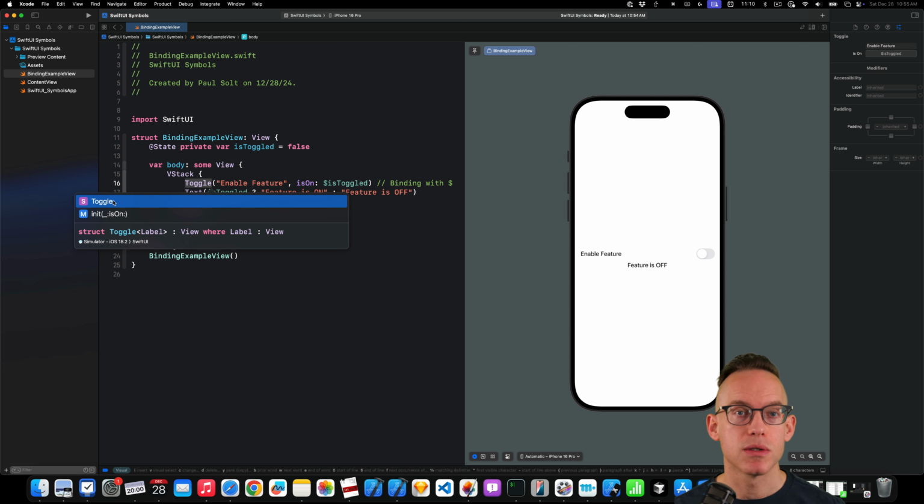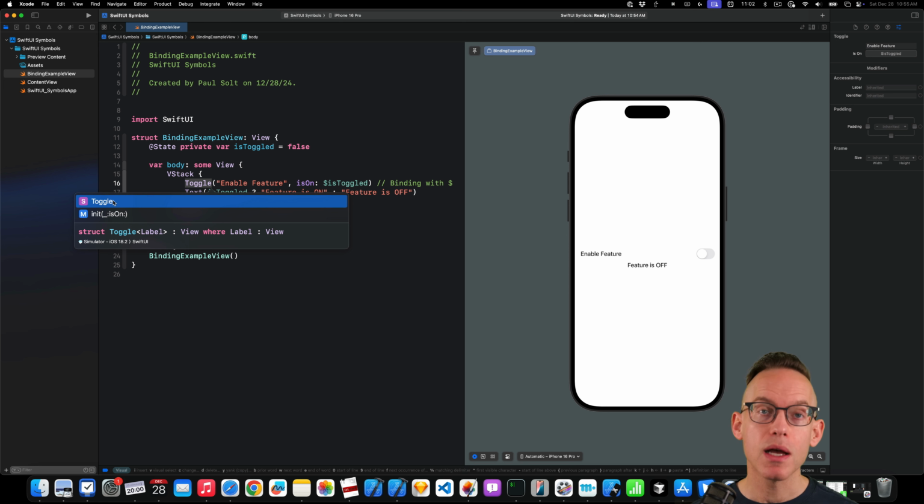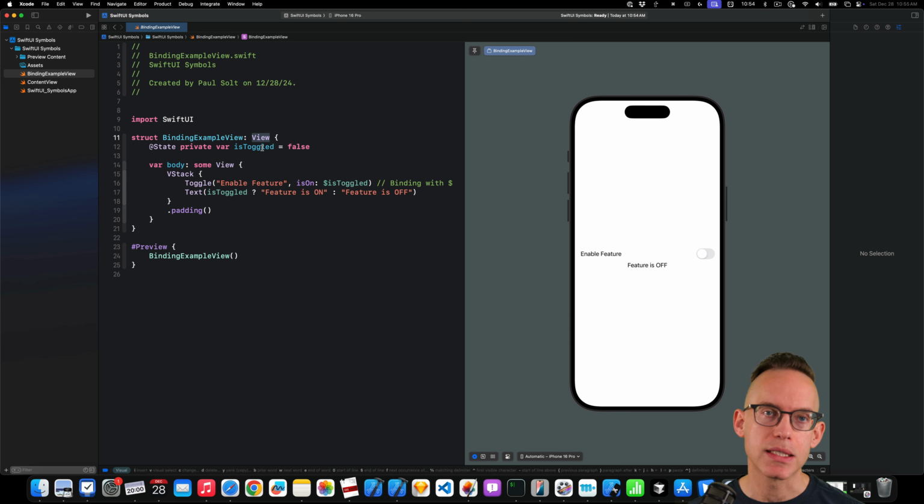These property wrappers basically have external storage for our variables, and they allow us to persist state across the lifetime of a user interface. Otherwise, the view that you're working with, this struct of type View, is going to be created and discarded multiple times throughout the rendering loop.